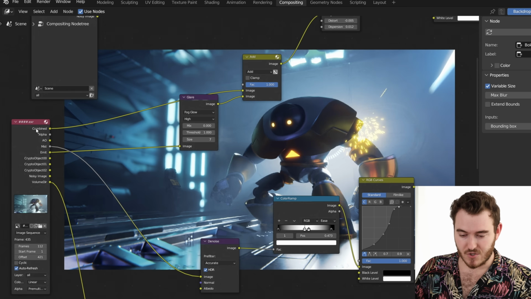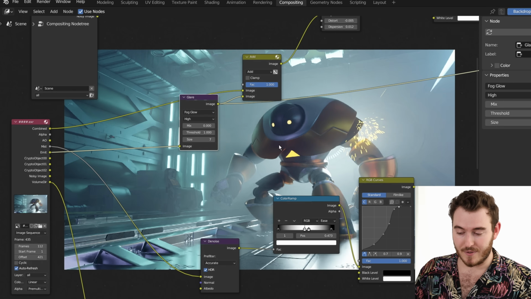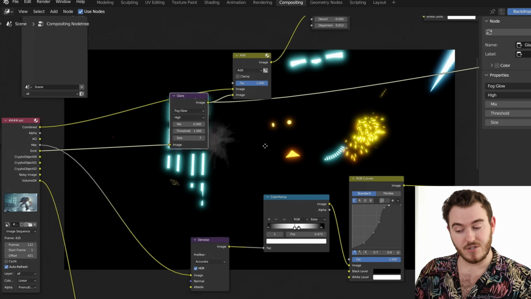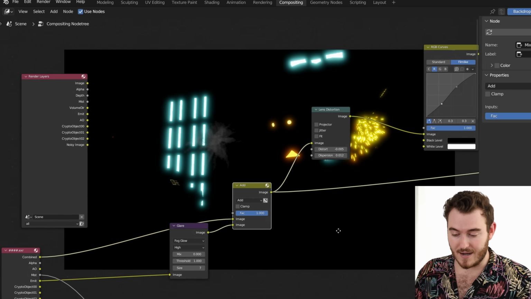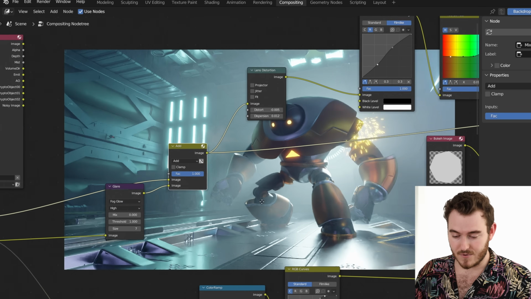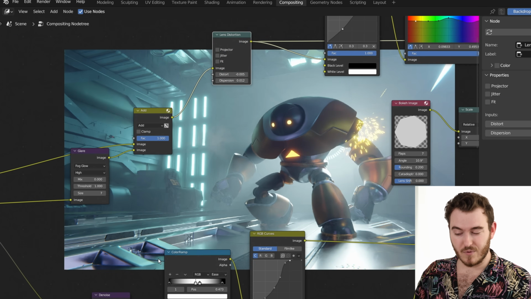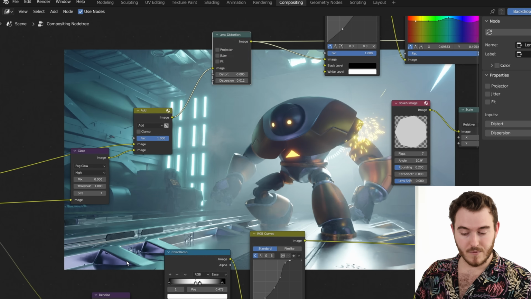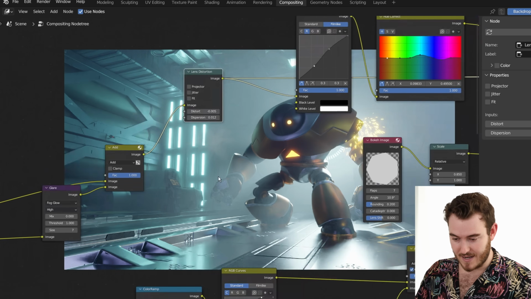So for the effects, just to show you where this came from, the original image looked like this. I added a little bit of glare or glow specifically to anything that was emitting, so all the bright stuff. And then I added those into the scene, so you can see before and after. I added a tiny bit of lens distortion, which you can really only see on the edges of frame, which is kind of what I wanted. I wanted a little bit of chromatic aberration and distortion to kind of cancel each other out.